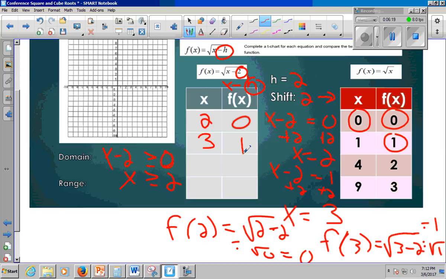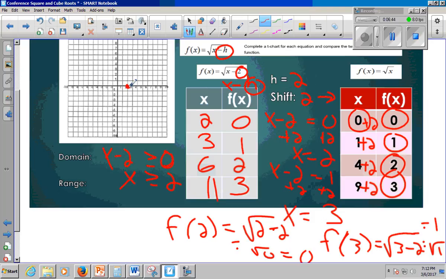It's not going up and down at all. So actually, all these y values are going to stay the same. Okay. And what's going on in our x column? Well, again, I'm shifting it 2 to the right. So I took 0 plus 2, I got 2. I took 1 plus 2, I got 3. Guess what? If I take 4 plus 2, yeah, I'm going to get 6. If I take 9 plus 2, I'm going to get 11. Okay. So let's go ahead and plot these points.